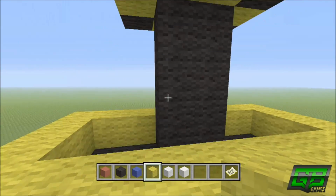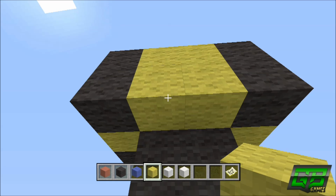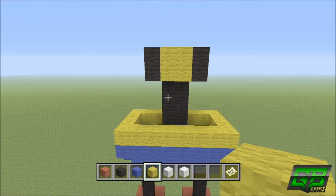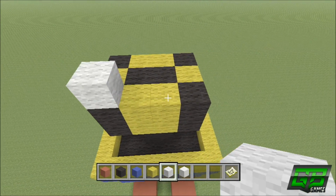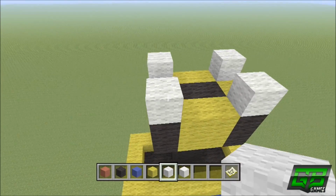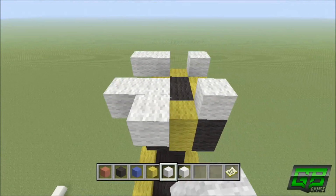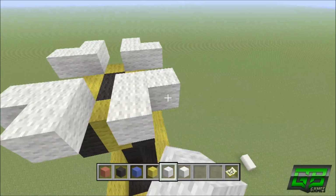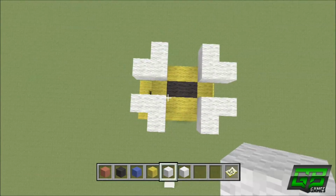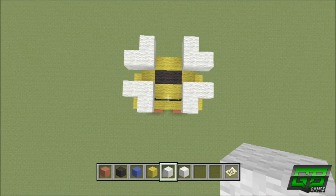Okay, so essentially we have this part coming up, which is kind of like the spine, and it links into this part, which is now going to link to the upper body. So the way we're going to make this link to the upper body, what we're going to do is get a white wool, and on top of each black wool in each corner, we're going to place a white wool, and we're going to bring it forwards one, and to the side one. So essentially, as you can see what I'm doing here, we're just making 3 or 4 different right angle corners, by placing 2 blocks on each one.